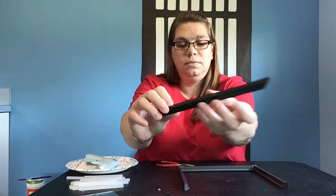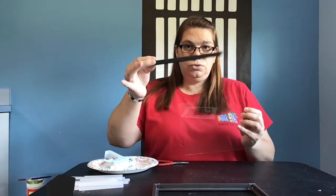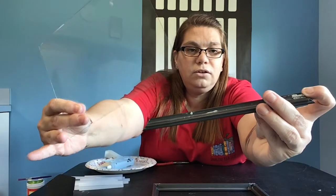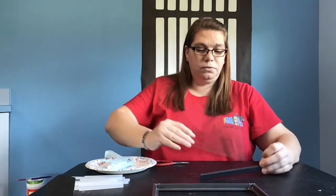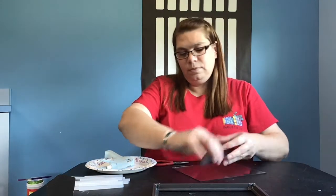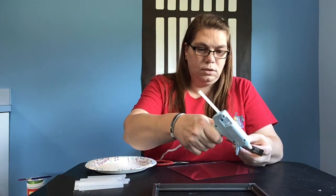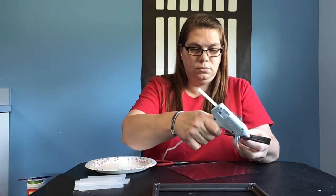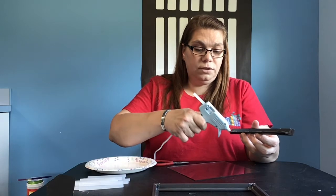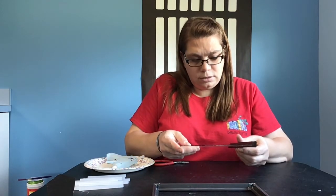The next step we're going to do is adhere our glass to this frame. Right here is where the end of your glass should be on both sides, right at the very top of that corner. Okay, so we're going to run a bead of glue on the inside there, right inside this channel here, and we're going to stick our glass on it. We don't need a ton of glue because we don't want it to show. We're going to line up our glass.